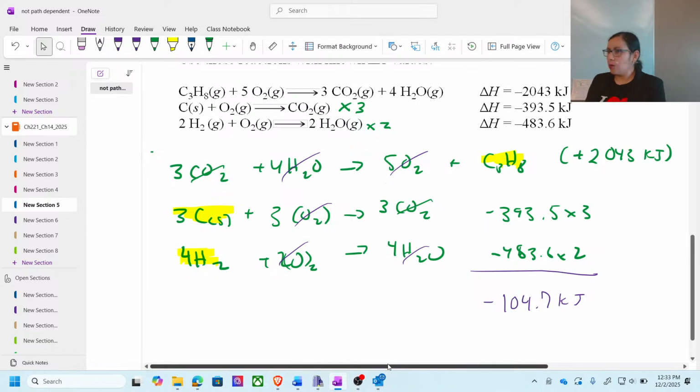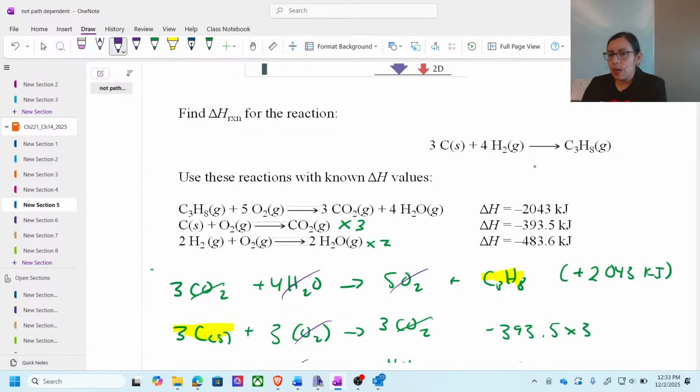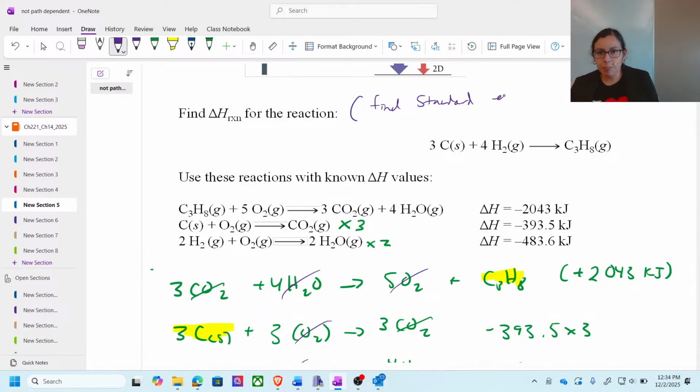And so on an exam, this could have also been worded, find the standard enthalpy of formation for propane, and maybe this equation would not have been given to you, but merely just the series. So just thinking about other ways to ask that. So I'll add that. So find standard enthalpy of formation of propane. So again, that would be another way to word that question, and then the equation would probably not be provided, but instead you could come up with that yourself, though.